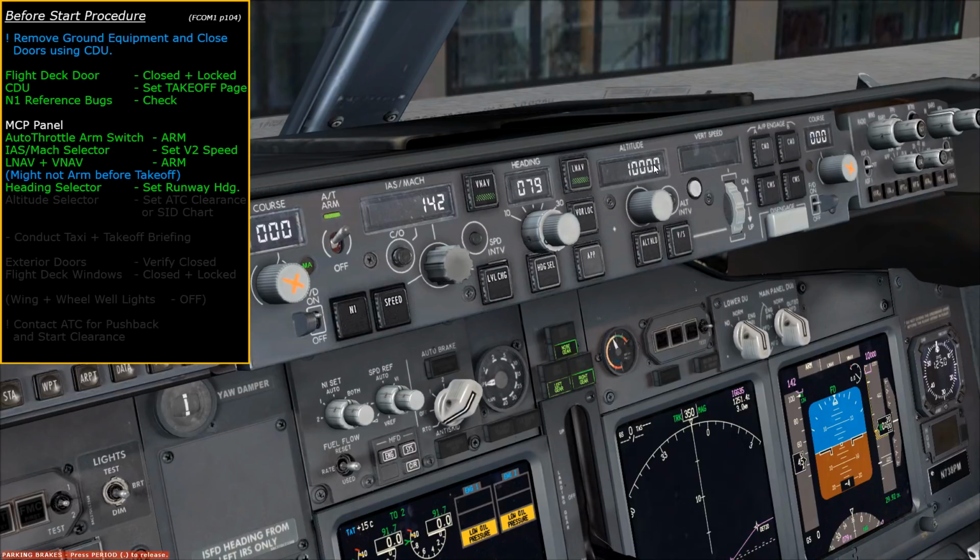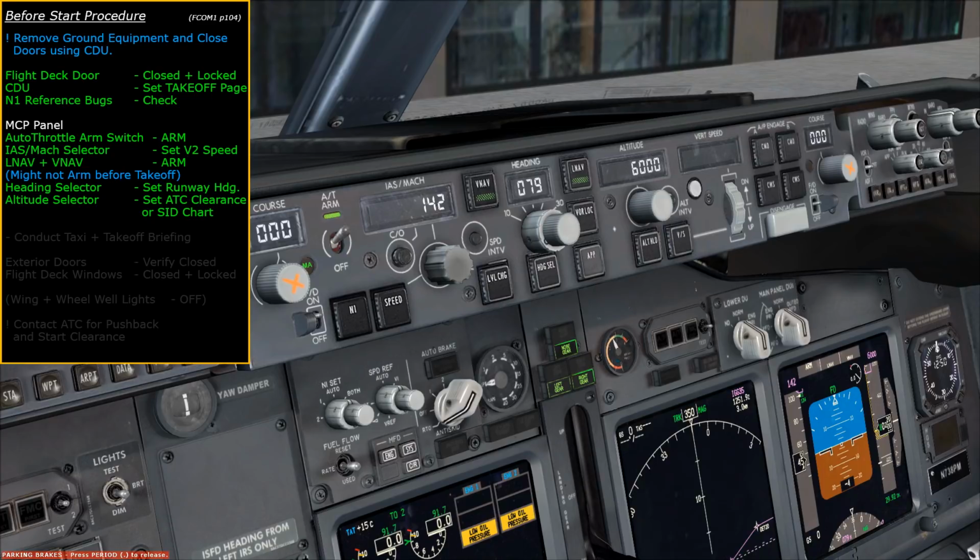So what you would do is set the altitude as per ATC instruction or as per the departure chart. If you think back to the departure chart that we used for Gatwick for the LAM 5P departure, the highest altitude that we're going to be reaching along the departure is going to be 6,000 feet. So that's what I've set the altitude to there.